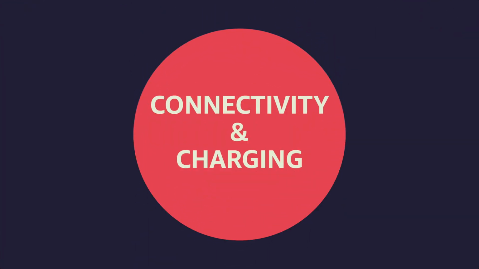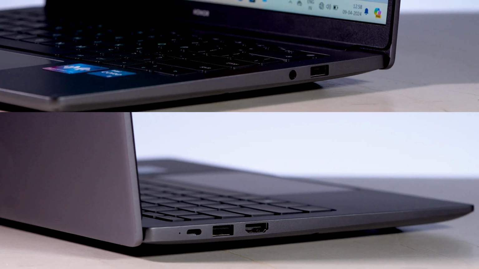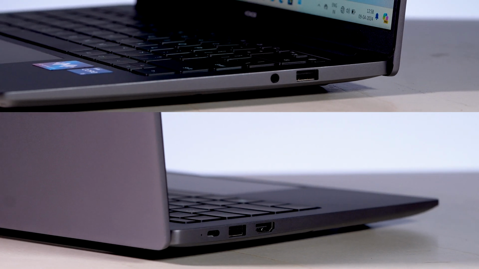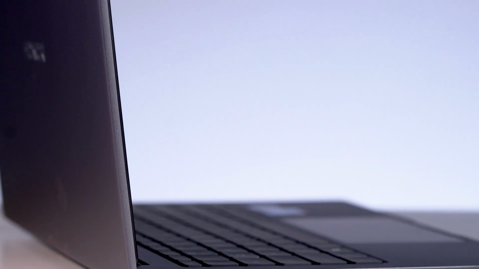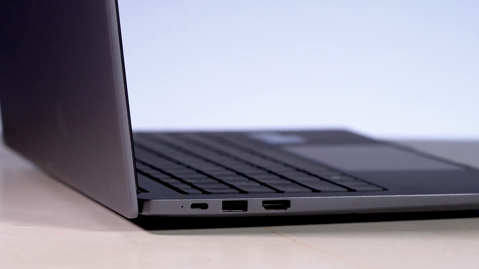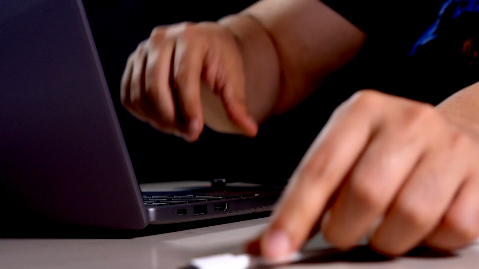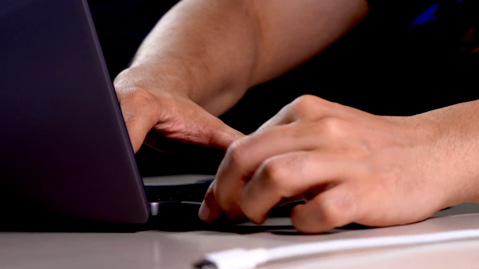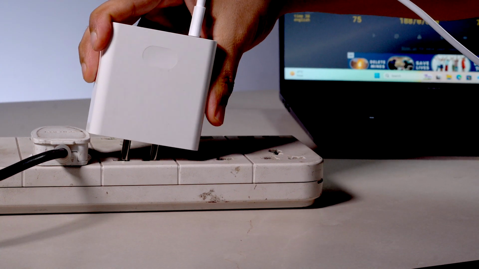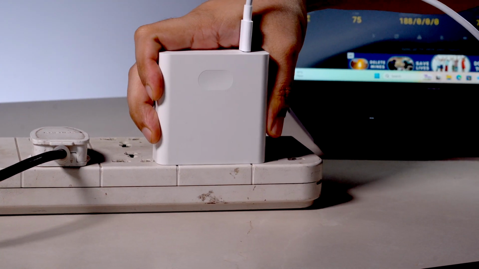This thing just weighs 1.4 kg and remains highly portable, and that portability becomes one of its main selling points. In terms of I/O, you get two USB Type-A ports, a USB Type-C, an HDMI and a 3.5mm audio jack. So in this department, you are pretty much sorted. But because of only one USB Type-C port, which is also used for charging, you can only use Type-C accessories if you unplug the charger. Also, speaking of charger, the laptop does come with a 65 watt charging brick, but it is so wide that it becomes really difficult to plug it anywhere. I mean, come on Honor, what are you doing?